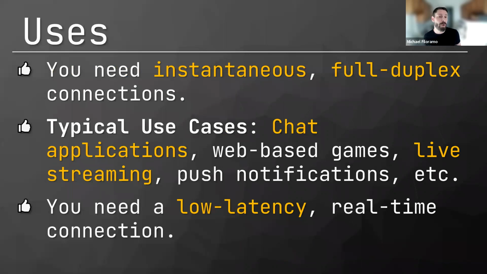But how to use WebSockets, right? Some reasons you would implement them is when you actually need those beautiful and instantaneous full duplex connections, right? And you'll usually find this in chat applications, web-based games, live streaming, push notifications on your phone, tracking stuff, right? Financial updates like stocks, cryptos, sports updates, pretty much anything that absolutely needs a low latency, real-time connection.